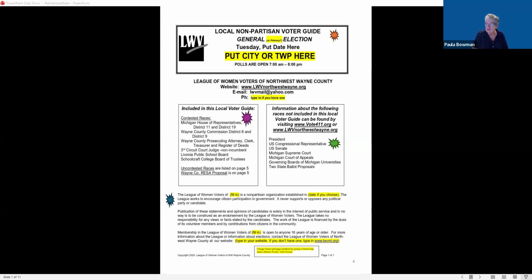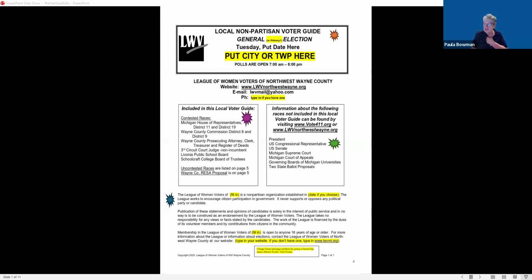So let's start with the cover page. Right off the bat, you'll note that where the orange star is at the top, I do not use our full horizontal logo. Why? Because it just takes up too much space, and saving space means saving print costs. I've used just a black and white LWV logo, and you can find that black and white logo on the branding and logo page of the League management site because it looks better than the color one when you print this in black and white. We don't use color because that really bumps up the printing cost.